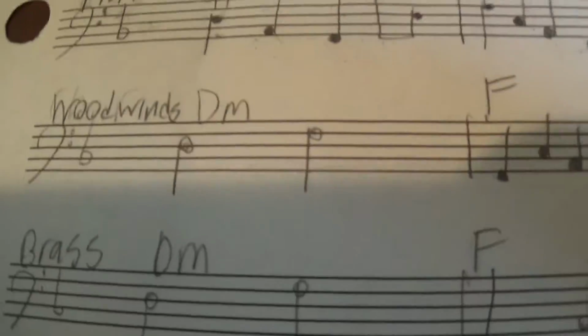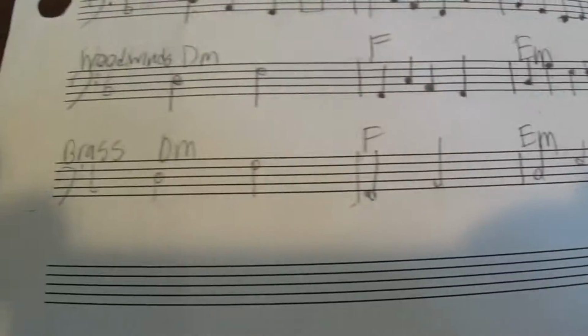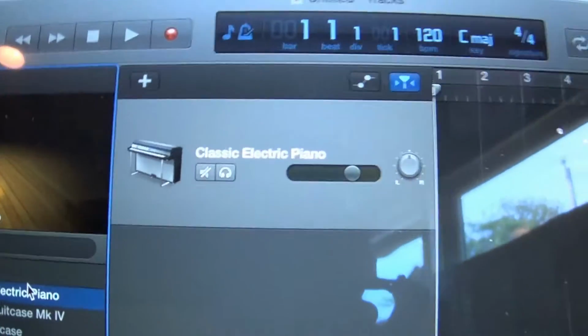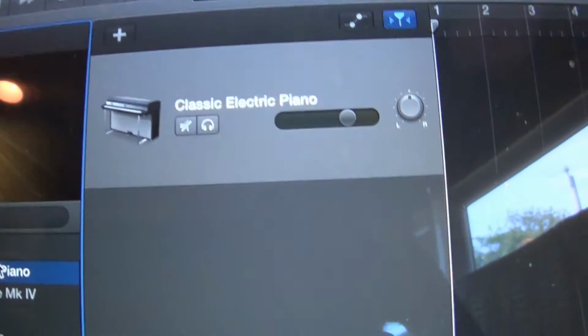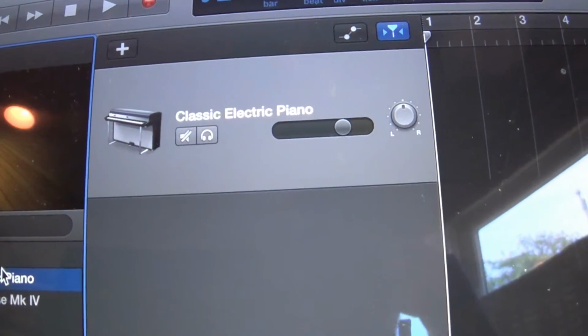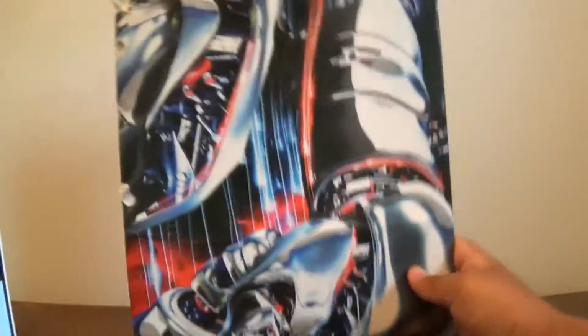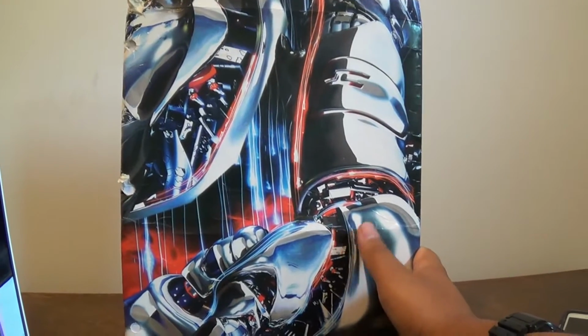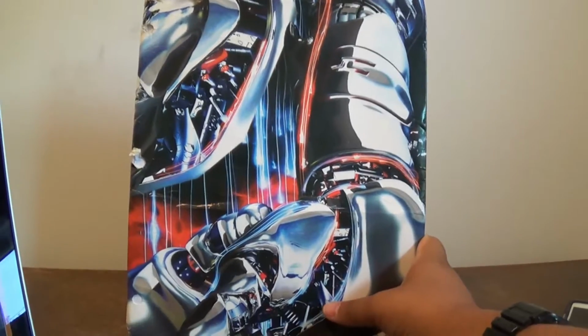As I was working on my song for Kaylee Fagan, I wrote out a part for the piano, the woodwinds, and then the brass. And then the strings I came up with later while working on the song. Now, when you click software instrument, it didn't pop up for me because I have a MIDI keyboard already plugged in. This is where I keep all my music, which I wrote during school, and I actually wrote the main melody for the Stolen Hope while I was in English class, because school is boring.